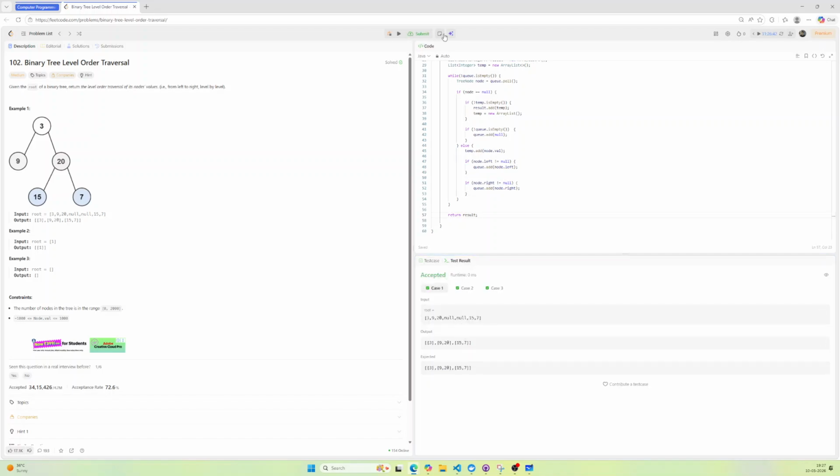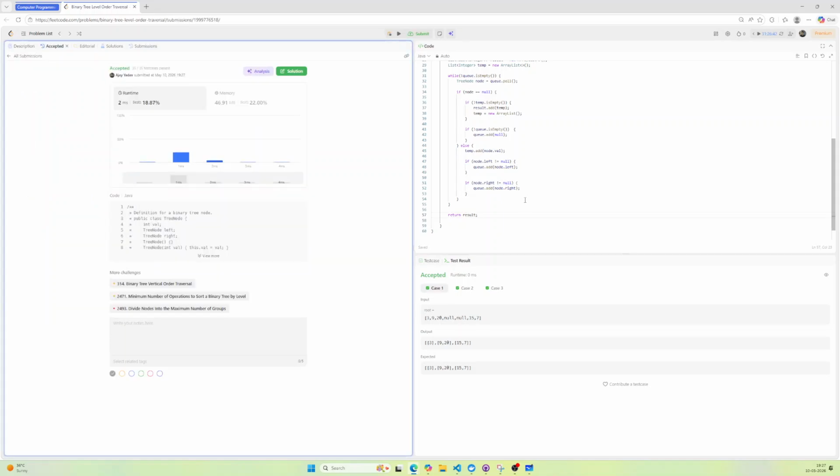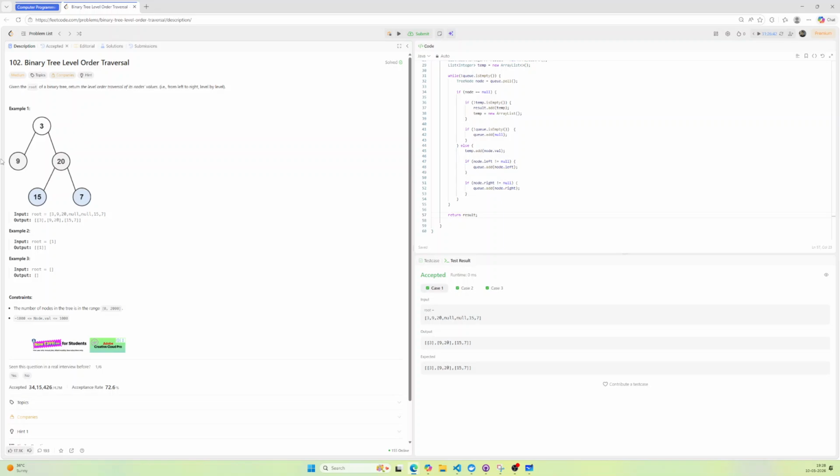Let's try to run on the local test cases. Yeah, it passed. Then we can try to submit this problem. Okay, and yeah, it's submitted successfully. In terms of time complexity, since in the given tree we are visiting every single node a single time, the overall time complexity of this algorithm is order of n, where n stands for the number of nodes. So I hope you like the solution to this particular question, and in future I will keep posting other questions as well. Yeah, thank you for watching this.